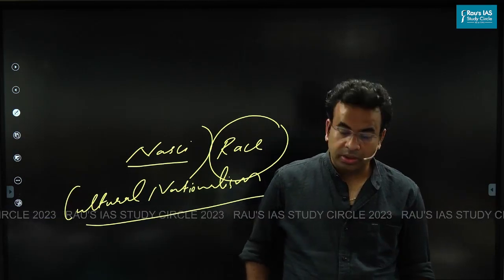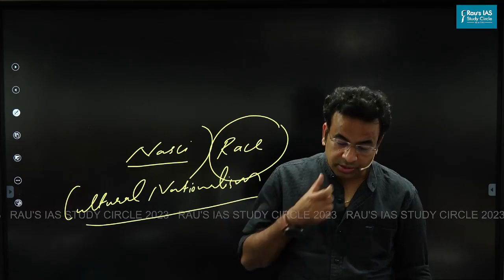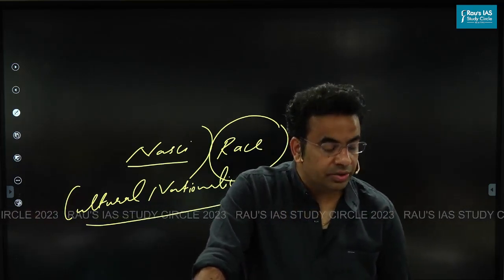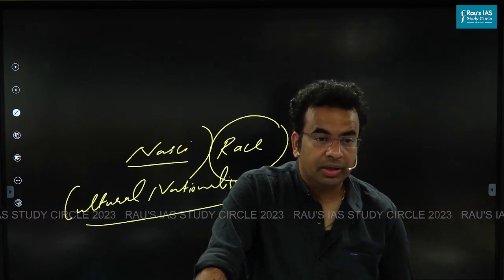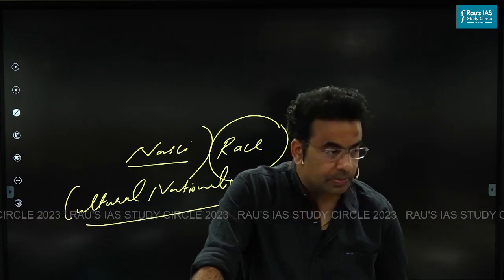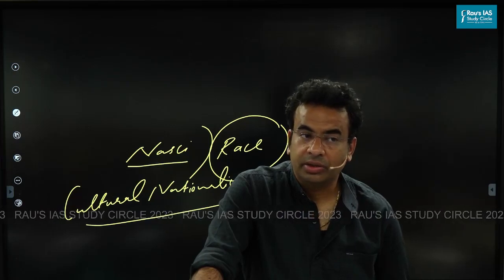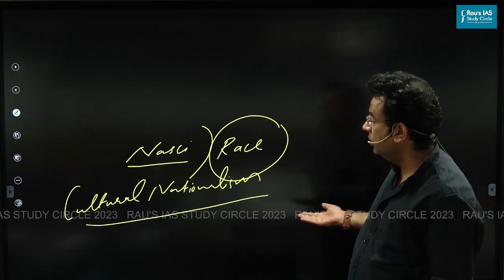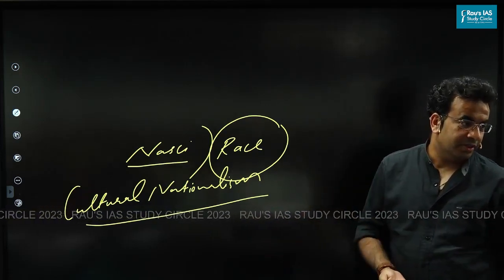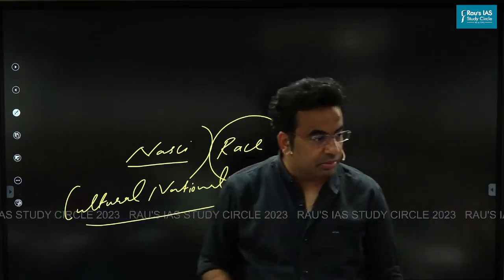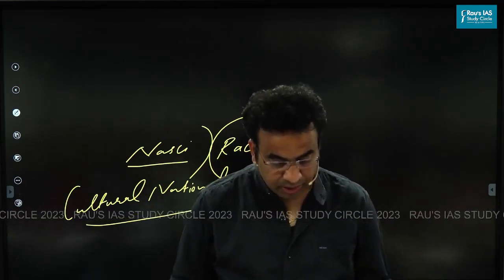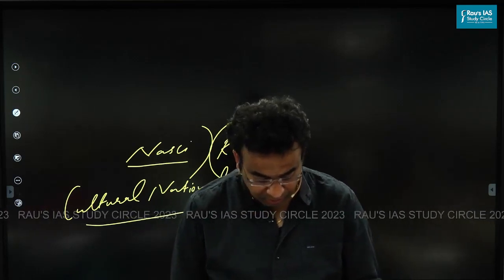In Indian context, this idea of nation, that is cultural nationalism, was propounded by Jinnah and Savarkar. So they both related with the idea of what? Cultural nationalism. A state for whom? People of one religion. Okay. So who got impressed with this idea of cultural nationalism? Jinnah and Savarkar.